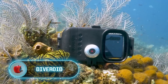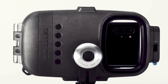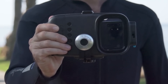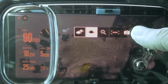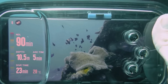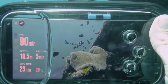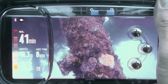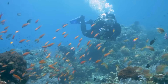Diveroid. The most important thing in underwater filming is a camera that wouldn't fail, and Diveroid is up to the challenge. It lets you turn your smartphone into an affordable diving computer with the functionality of a compass and logbook combined in one device, plus the ability to take photos. Diveroid monitors all essential indicators — it measures depth, duration of the dive, water temperature, and ascending speed — and displays this information on the smartphone's screen in a special app. The app even alerts you if you dive too deep, though it probably won't warn you about an approaching shark.